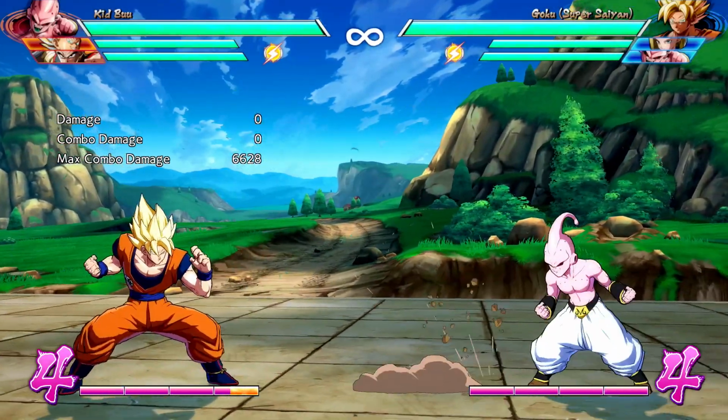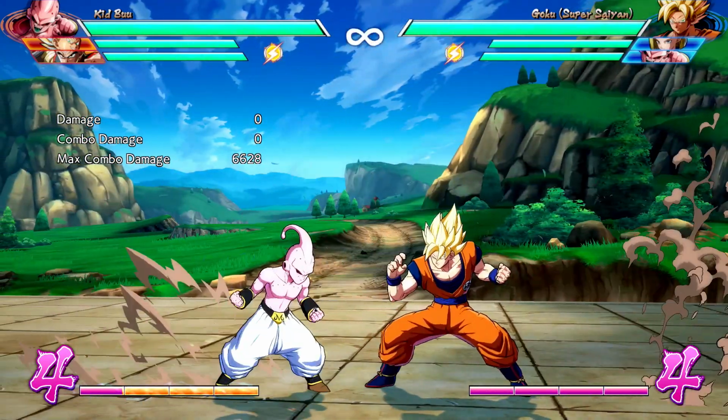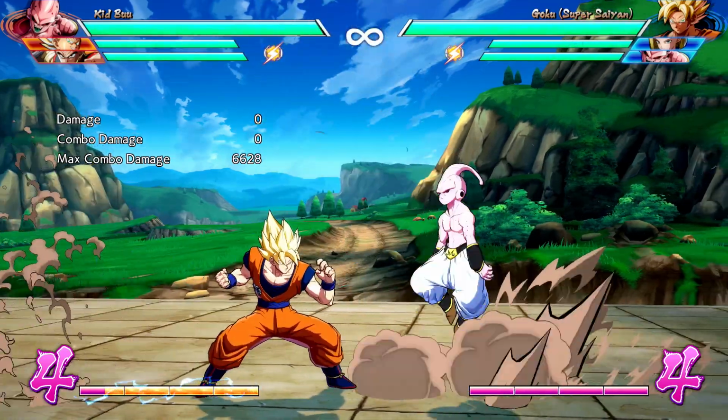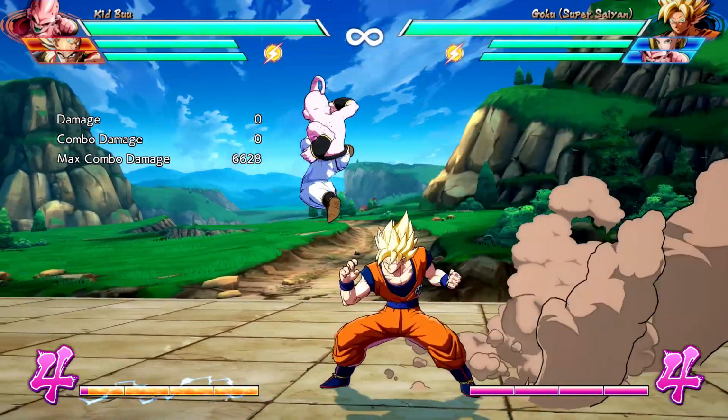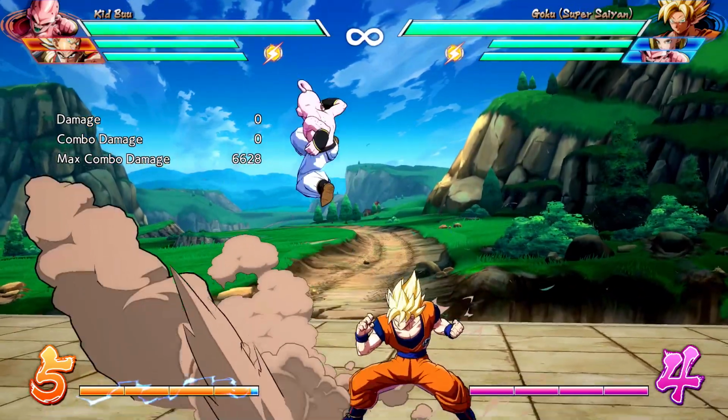medium here. Now, one thing to talk about the air medium. For a lot of characters, you know, they want to cross up and do whatever. And usually for the most part, most characters, not every character, but most characters, they want to cross up with their medium attack. Now for Boo, he stays in place in the air when he does it, as you can see here.